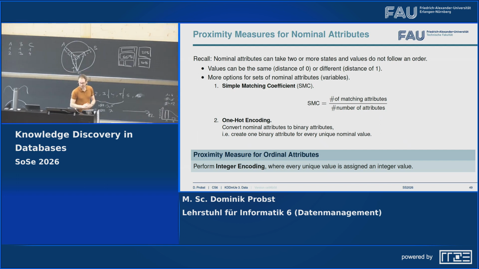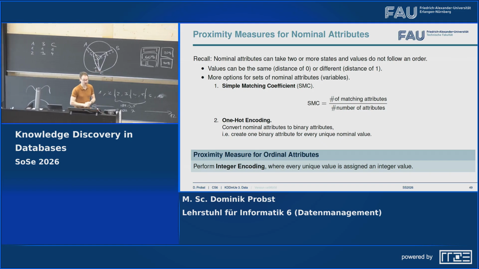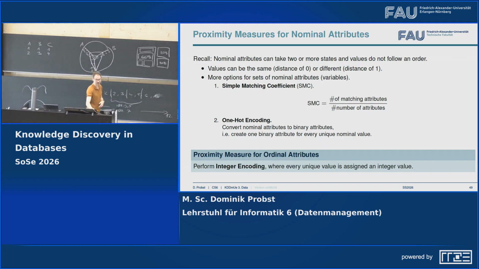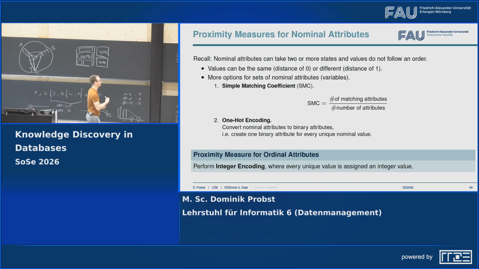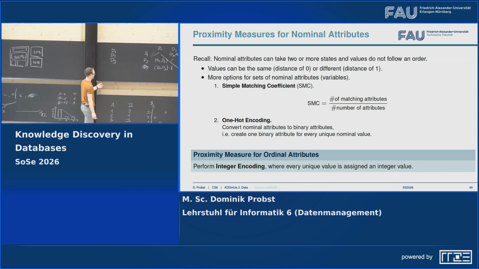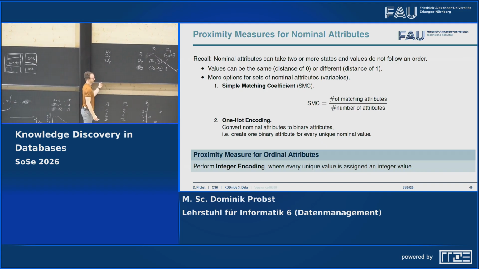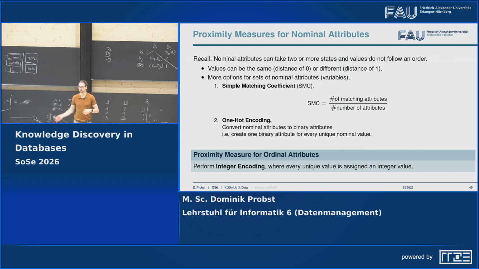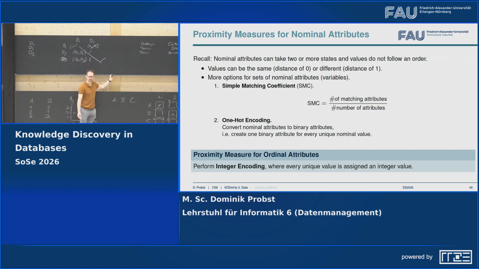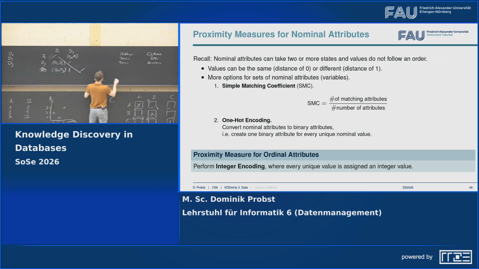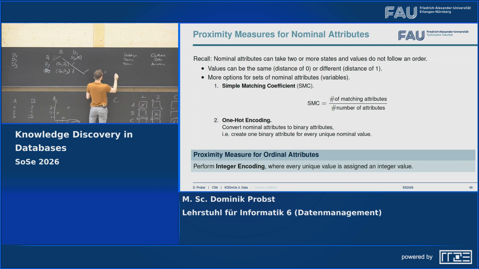The next thing is one-hot encoding. One-hot encoding becomes relevant for other methods as well, not only for comparison. It also becomes important, for example, for the methods of frequent pattern analysis. One-hot encoding, I think I have already introduced in one of the past lectures, maybe I'm wrong with that. But let's say we have a person 1 and a person 2, and we are also talking about hobbies, okay?